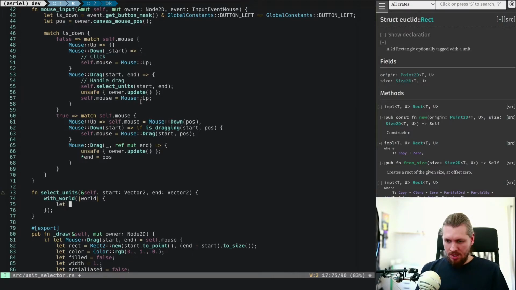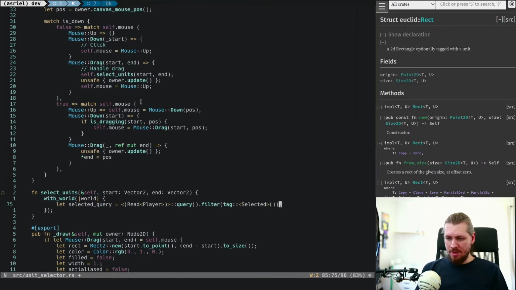So selected query is, we need player. Read player, and actually that's all we need really, we just need the player. Query, and now we can filter with a tag of selected.